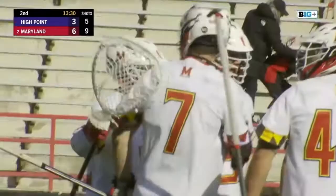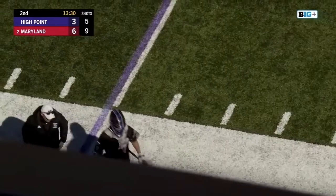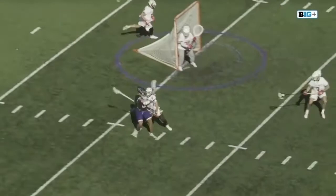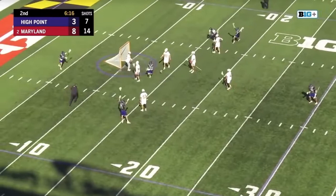It's Maiea again, and High Point is right back in the swing of things. Nolting and Maiea — tell me if you've heard that combo once or twice if you're a High Point fan. Really good move from Nolting here to get to the edge. Good movement from Maiea to find that little pocket. High Point able to get the rebound back as the man-up opportunity expires. Here's another shot, low, and a score.